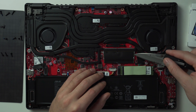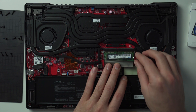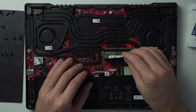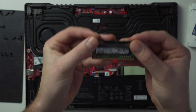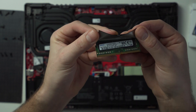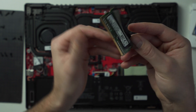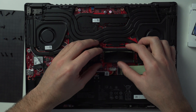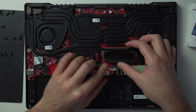Let's take a look at the memory. There is eight gigabytes soldered onto the motherboard that you can't touch — that stays no matter what. But here I'm pulling out the removable eight gigabyte SO-DIMM, which is Samsung memory. You can find a matching 32 gigabyte stick to replace it for a total of 40 gigabytes. I'm not doing that today, but I wanted to pull it out and show you. There are small clamps on the side you lift to release it, and to reinstall you just move them to the side and it pops right back in.